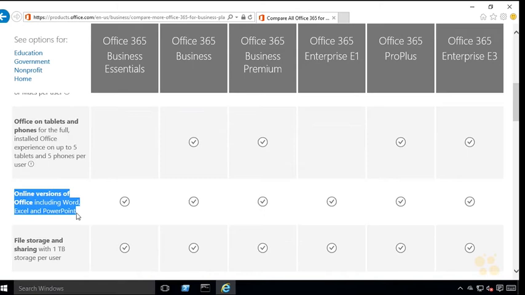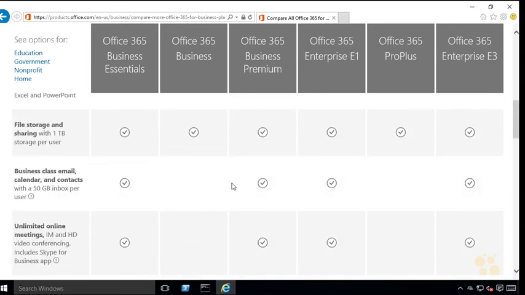That's what I was mentioning earlier when I was talking about some of the initial confusion where people thought that Office was available only in the cloud. Well, it's available as a download so that you install it as a desktop application, and if that's not available for some reason, or maybe you're using a guest computer or you're at home where you don't have Office installed, you can just connect to the internet. And now you have online versions of Word, Excel, and PowerPoint that you can use. May have slightly less functionality depending upon what you're trying to do, but for essentials, it really works out pretty well.